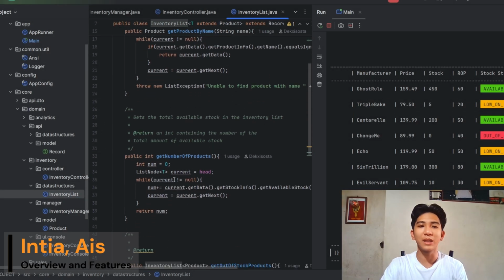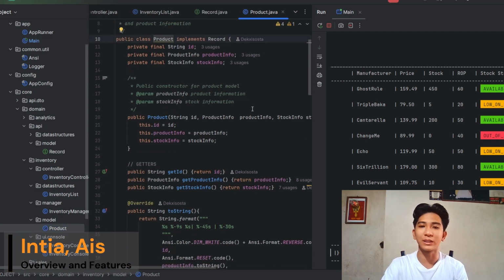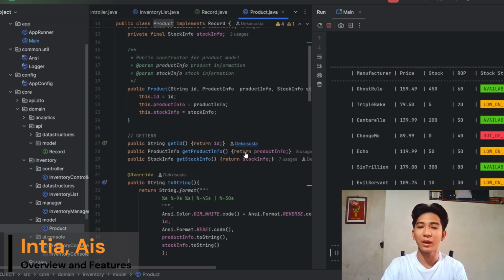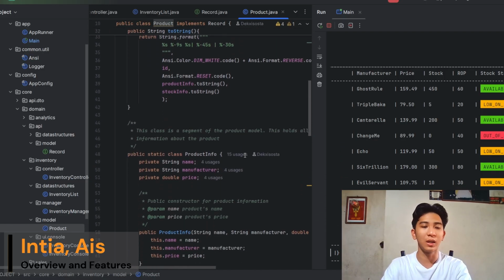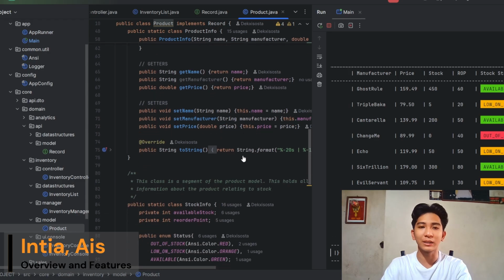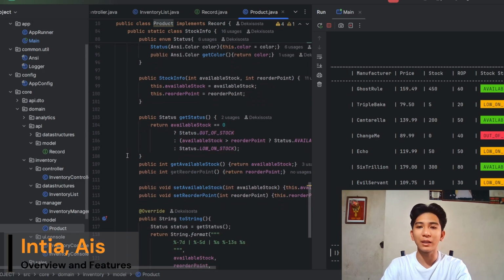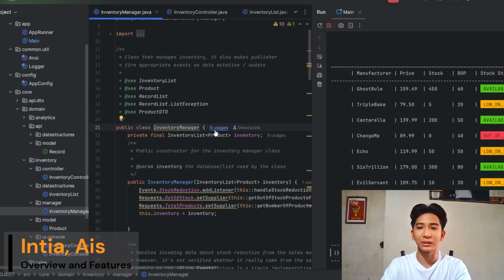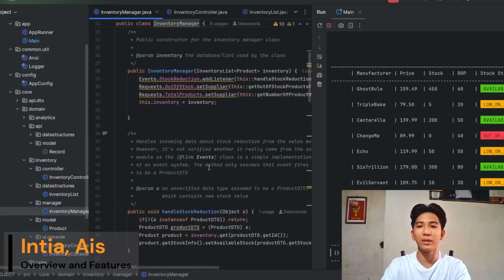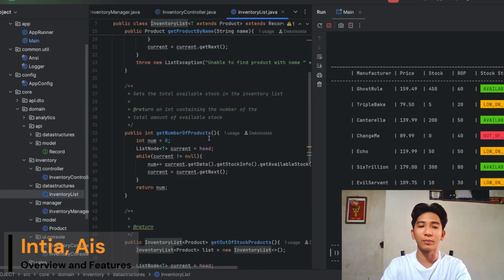The product.java model represents each product's attributes such as ID, name, price, and quantity. When a user performs an operation, such as add product or update product, the inventory manager processes that request and calls methods from inventory list to execute the data manipulation.